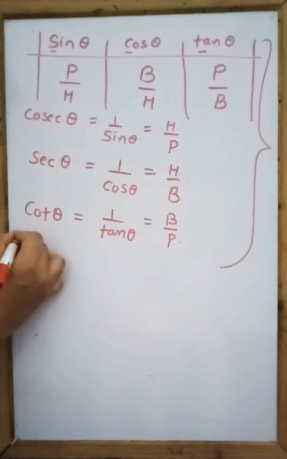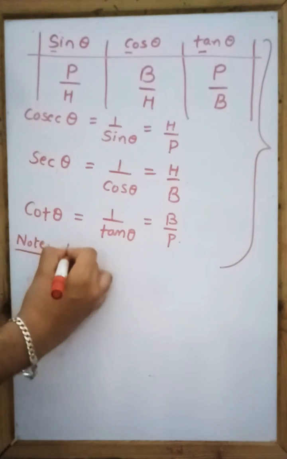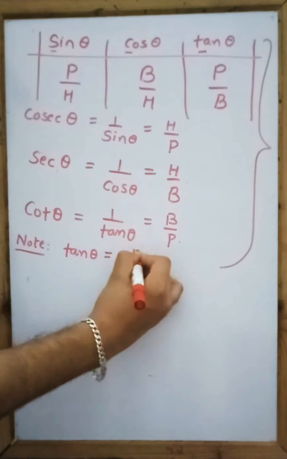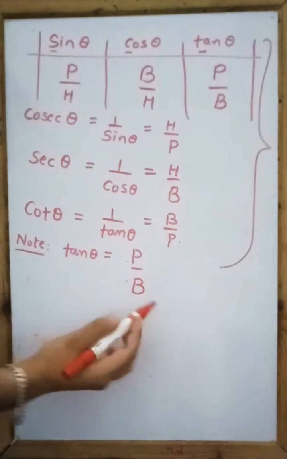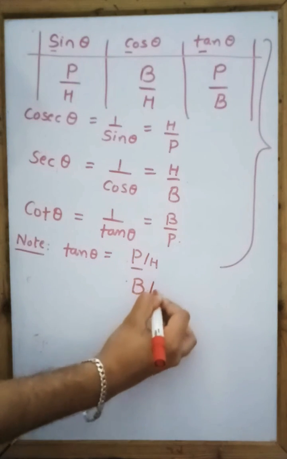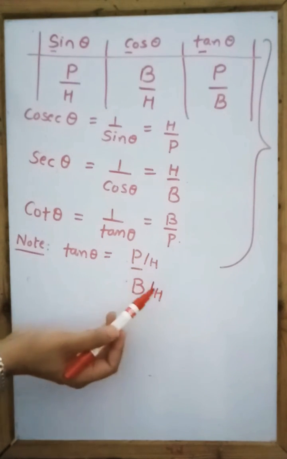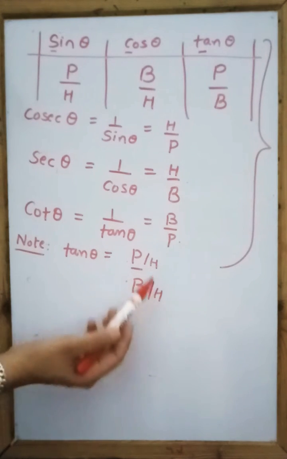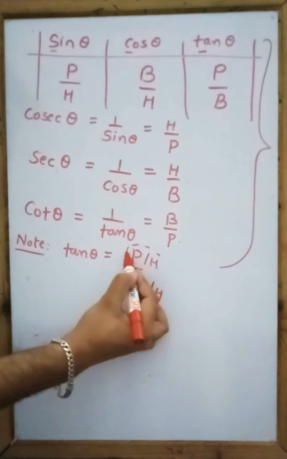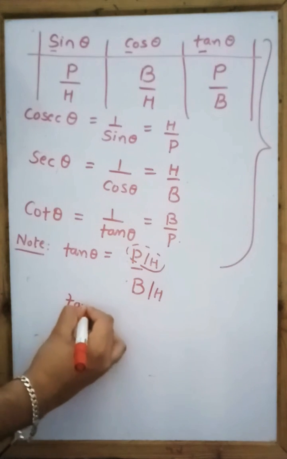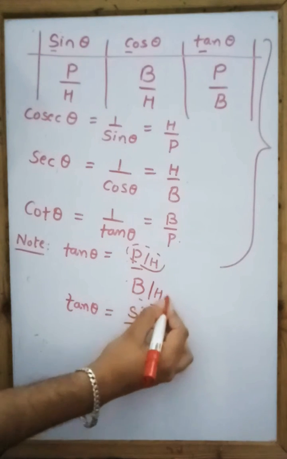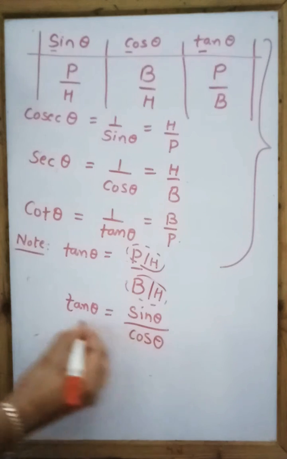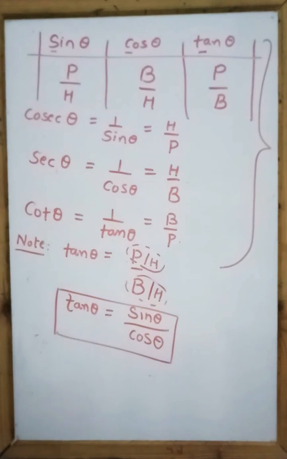Now one thing over here which you should also observe is that the formula for tan theta, so we have written, is P by B. Now on the right hand side, if I divide numerator and denominator by the hypotenuse, let's suppose I divide by H, and over here also I divide by H. I am dividing by the same number. You know the equation still remains the same if I divide by the same number. So P by H and B by H. This P by H is nothing but sine theta, over B by H, which is nothing but cos theta. So we have another formula for tan theta, which is sine theta by cos theta. So this is the first list of formulas.